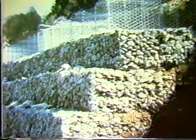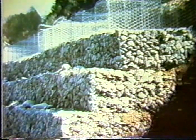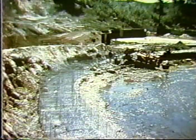Again, they are not product problems. They are problems that people, or errors that people have made when using this particular product. One important phase, of course, is building the basket before backfilling it, and here's a couple of slides showing that operation. And it's important that the baskets, of course, be properly tied together, because that's what's going to maintain the integrity of the system when it's put in place.